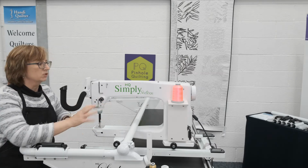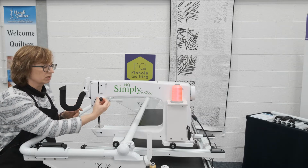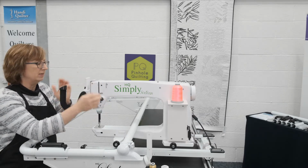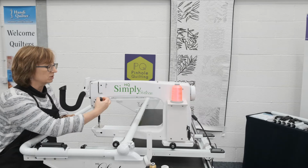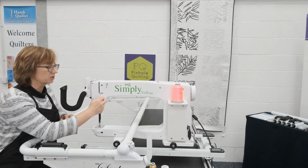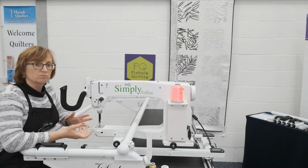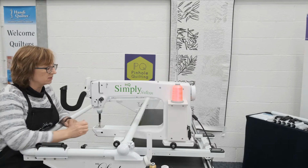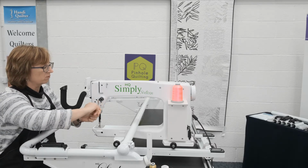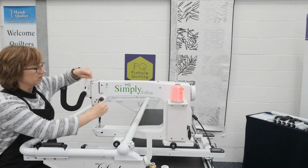But on a long arm machine like this one, you'll find that the tension discs, which are just here, there's two metal plates, which are our tension discs. It has a tension disc control knob here and a spring the other side of it. What's happening with those is they're permanently on. They are always engaged. So we don't have a presser foot mechanism to drop. Some people find that quite weird at the beginning.